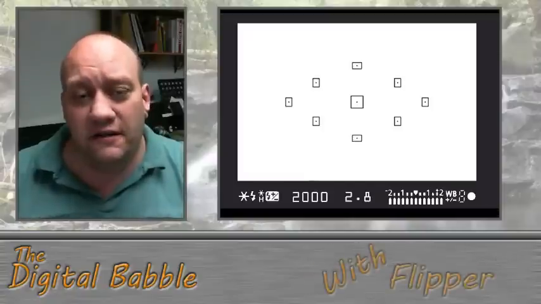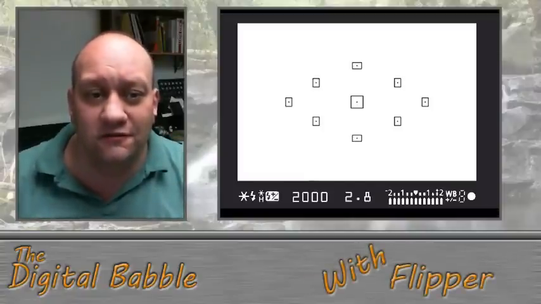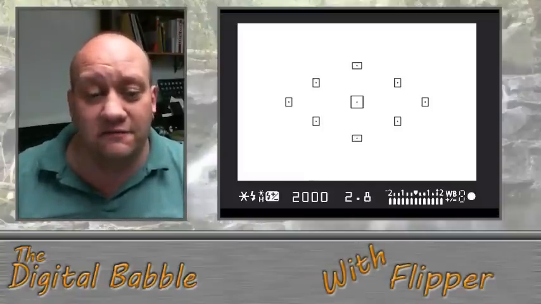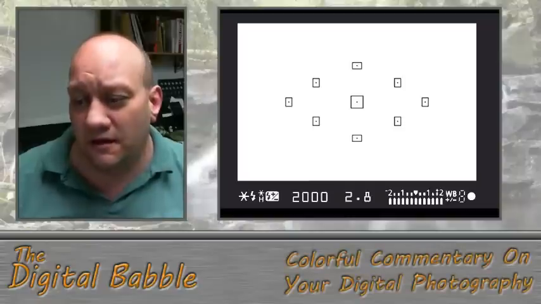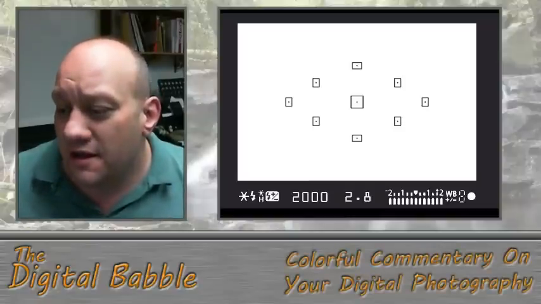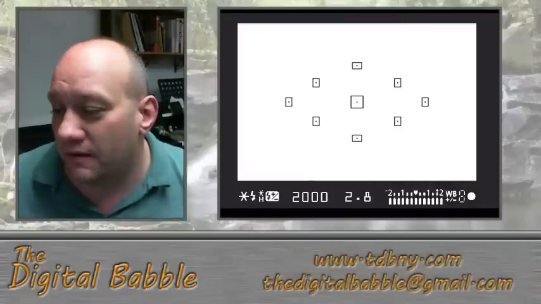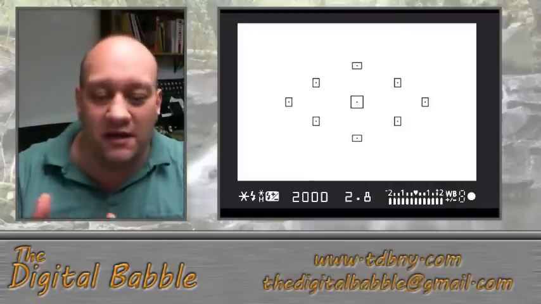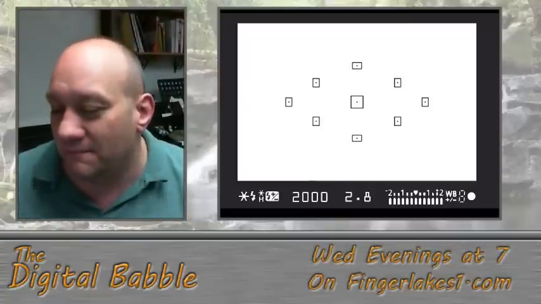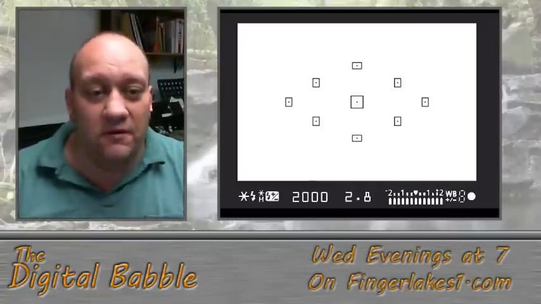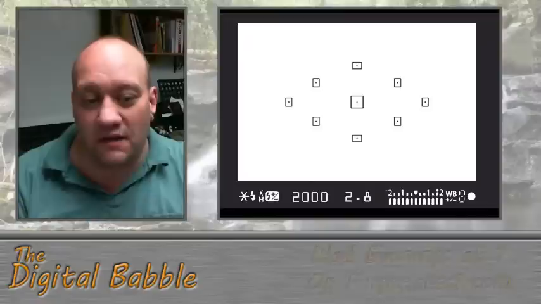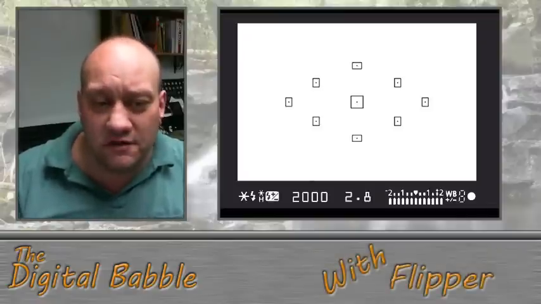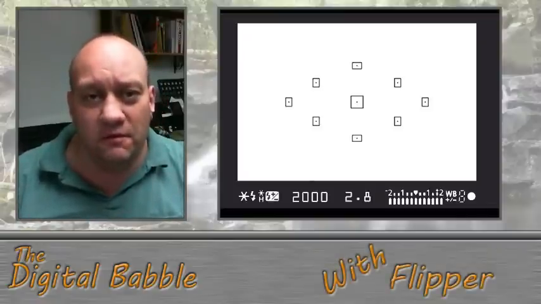Then you have the opposite side of the spectrum, which is the slow shutter speed. I got lots of slow shutter speed examples coming up here shortly that are really actually decent. I mean, I'm trying to do everything all at once here. I'm sorry. What was that? Okay. So there's a fast shutter speed, slow shutter speed, both sides of the fence.